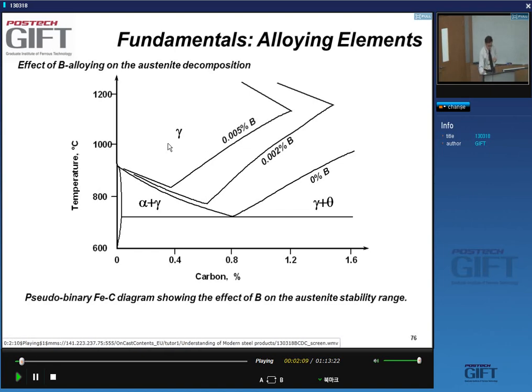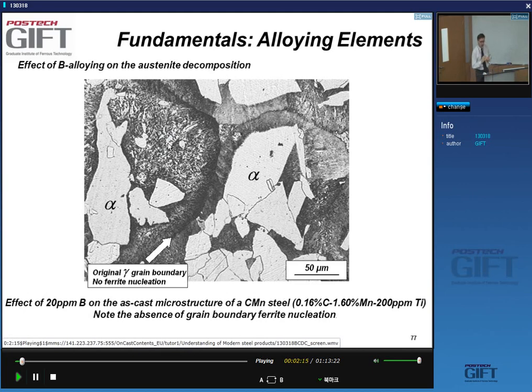However, when we use boron, we actually don't exploit this stabilizing effect of that element, but we use it for something different. This is what actually happens when you add boron to a steel. So let me first tell you what you're seeing on this picture here. Just follow the pointer here, you see grain boundaries, or what used to be grain boundaries in austenite, yes? And what was done with this steel is it was basically cooled from austenite to start the transformation, and then it was suddenly cooled.